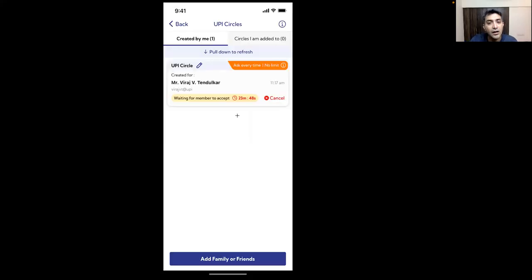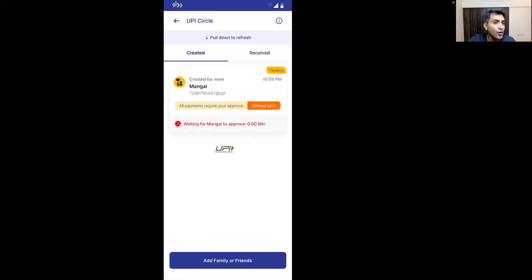So this is one. The second was from Vasant. So this also we like. Obviously, when you compare the two, this looks not as great, but it solves a lot of the problems which the current design has, right? A lot of the elements are cleaner, better done up. But yeah, it still has that communication issue, right? While it does give this additional nudge of all payments require your approval, that actually is better than what exists, I think. But still, some elements could be better, hence second place versus first place.